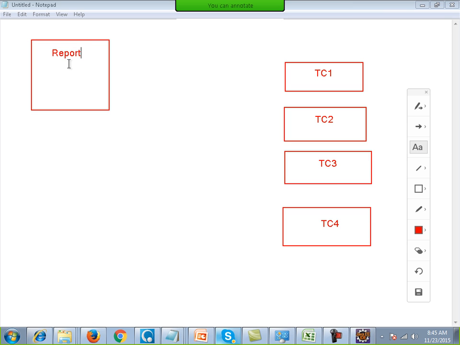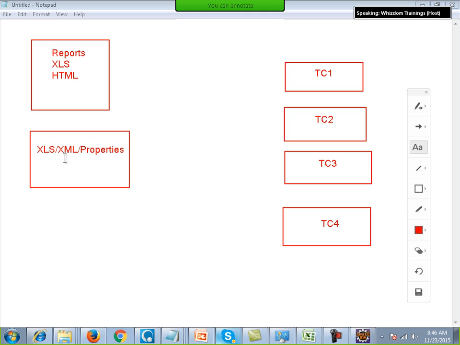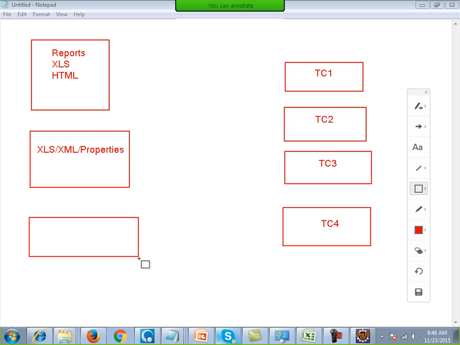Okay, reports are needed, maybe XLS reports or HTML reports. Okay, whatever your requirement is. Maybe you need to read the data from an external file. Maybe you need to read the data, say the data is kept in Excel file or an XML file, or you can also say in a properties file. Okay, and another requirement can be that you need to maybe take the screenshots, put them in reports, whatever you want.